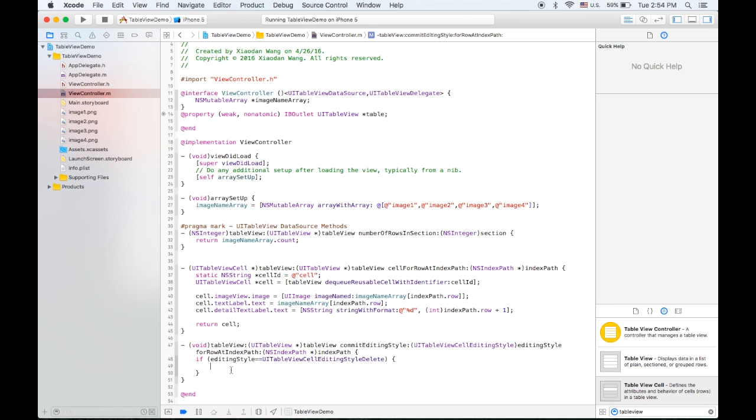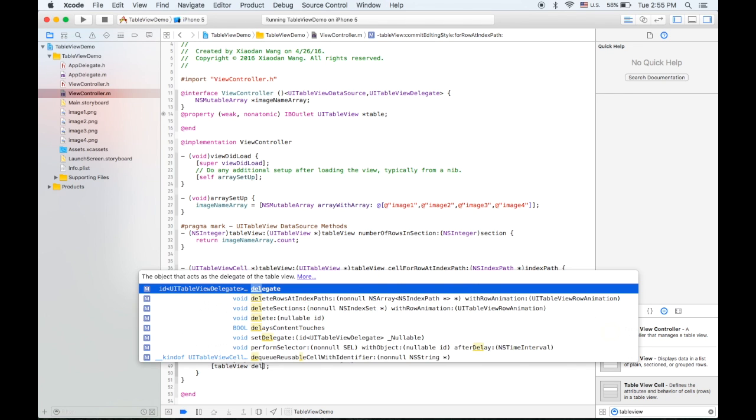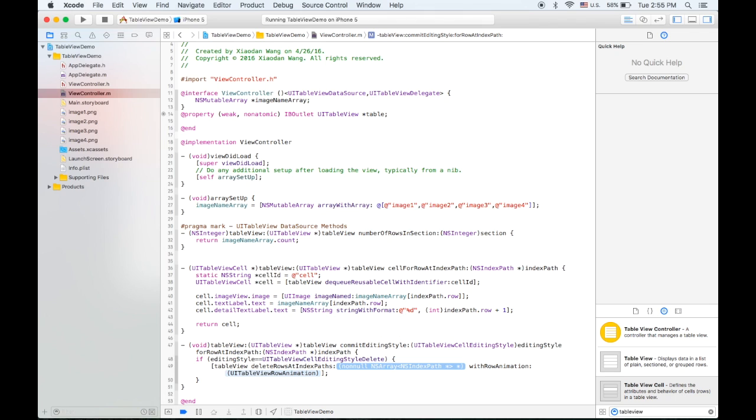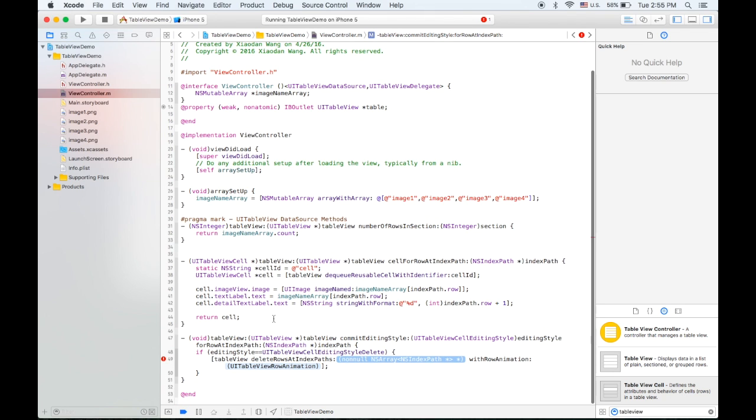So the thing is, we should remove the element of the array as well as the rows. In this case, the app will not crash. But I will show you a bad case. So using this command, we can delete a row in a table view, but there will be a crash.